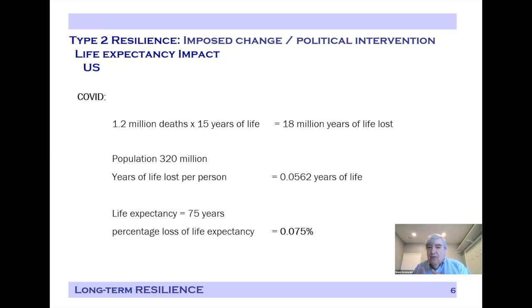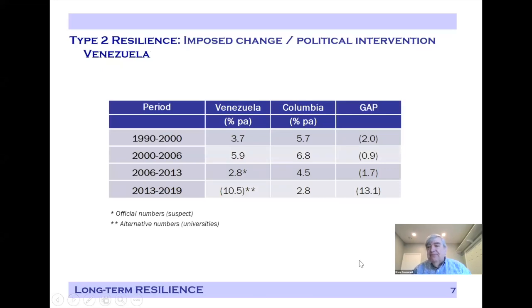So I think it's ironic that there's a lot of attention paid to type 1 resilience and a lot of discussion of it, and this type 2 resilience and the problems that it generates just don't get discussed. And in a sense, you would think, because of the slower onset, that the type 2 resilience would be more correctable.